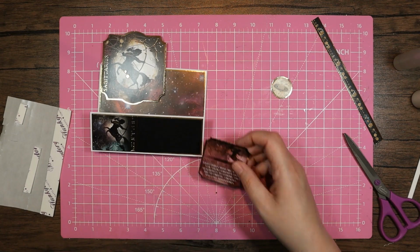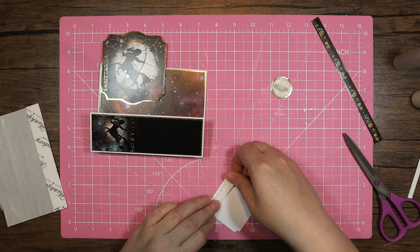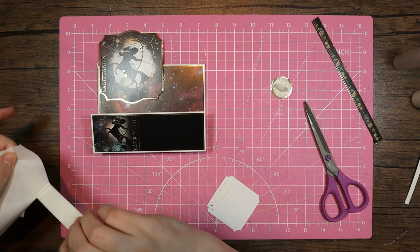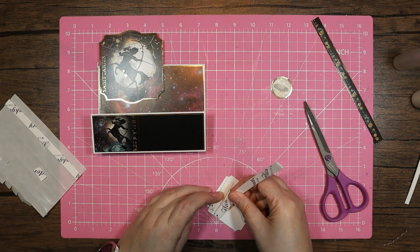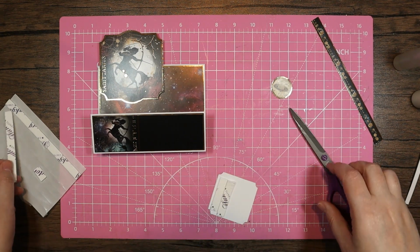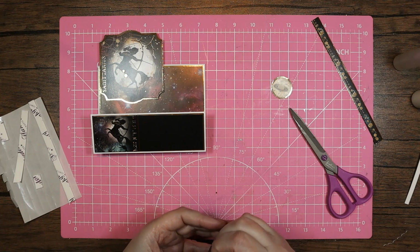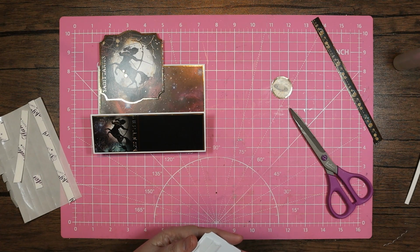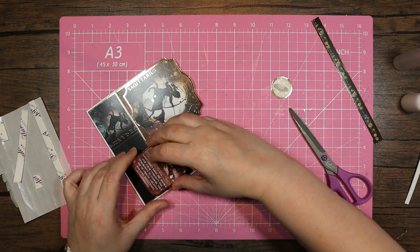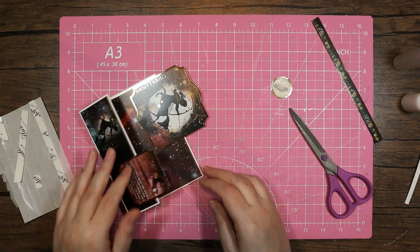So, and I'm going to come up again the same on this one. So I want a little bit of height there. So let's do that one. Again, that's just going to go on the bottom. I'm keeping these at the same height. Oops. There we go. Just pop these off. Hold on. This one we want right there. That's fine.